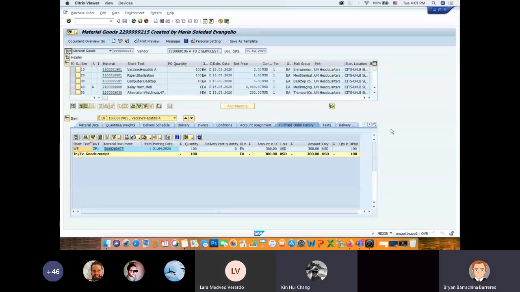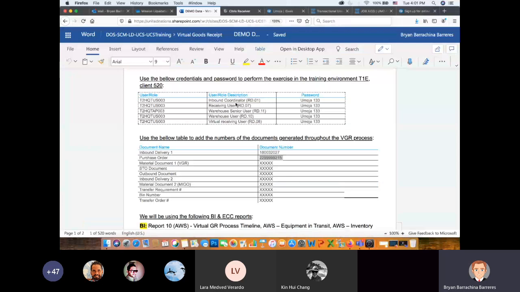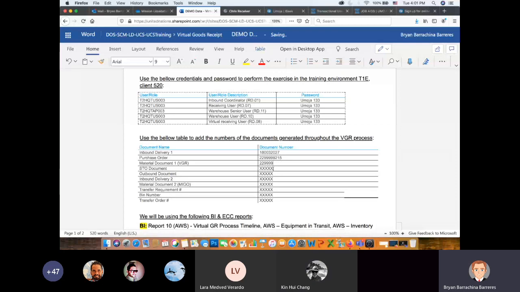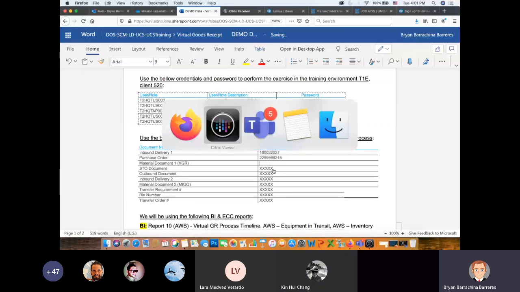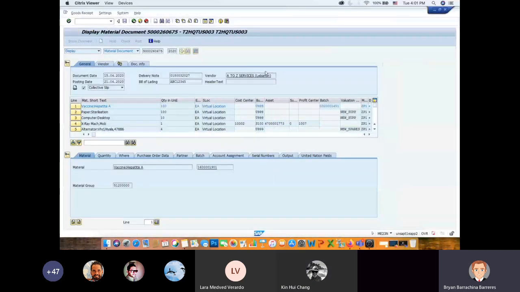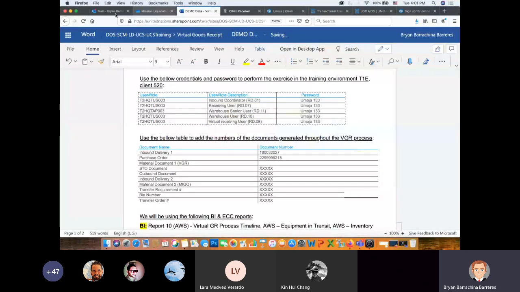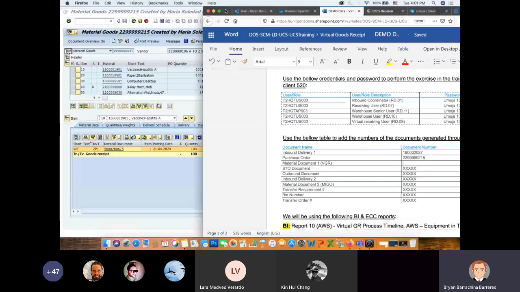Okay, perfect. Well, at this point, I'm going to see if I can copy this material document number and add it to my page here. Okay, well, it's not letting me do this. So let me just make sure that I take note of the material document number that I have here and go to this section. And that'll be the last thing I do.